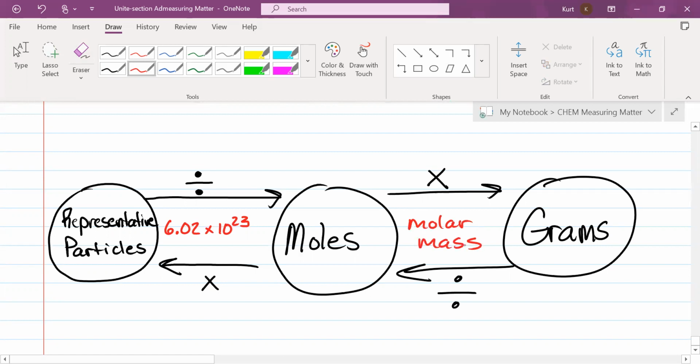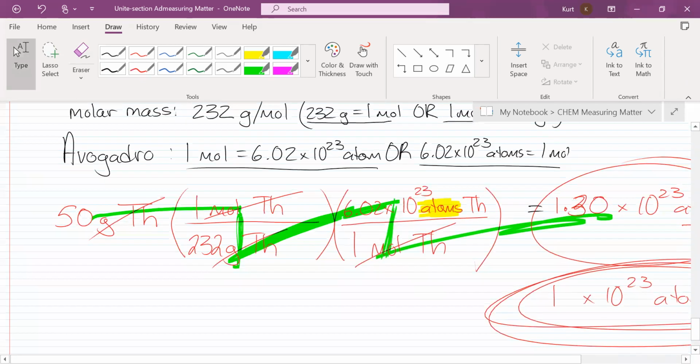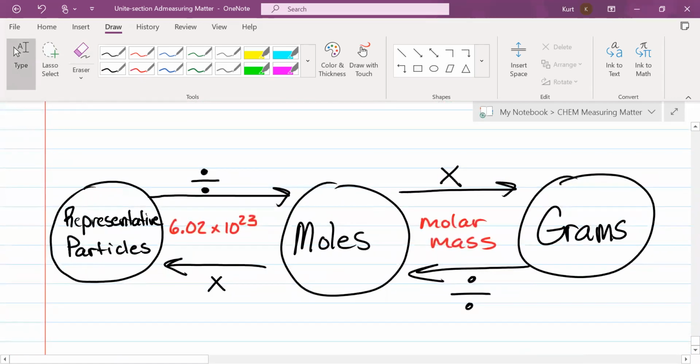Okay, so this is kind of the little cheat sheet here for the type of math to do. So if you think about it, we went from grams to moles to atoms. So from grams to moles, we divided. And then from moles to atoms, we multiplied. And that's exactly what was done up above. We divided first, then we multiplied. If you're looking at setup, you divide first, then you multiply. That's going to be your little cheat sheet if you need to refer to it. But just as several of you demonstrated, you can figure it out if you just take it slow and take it step by step. And as you get better, you'll go faster.